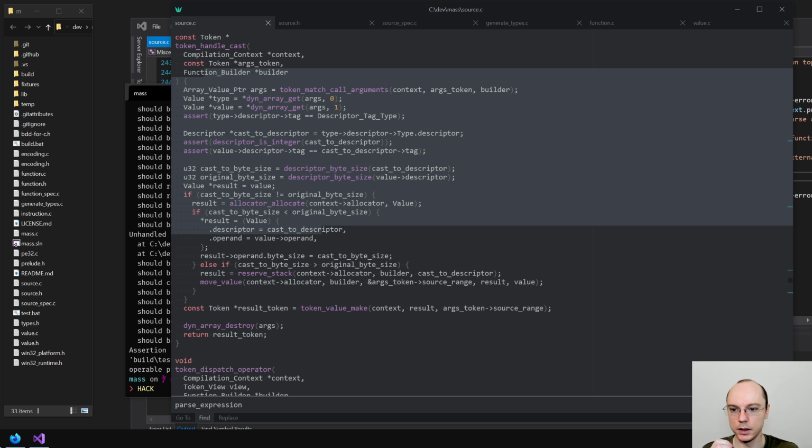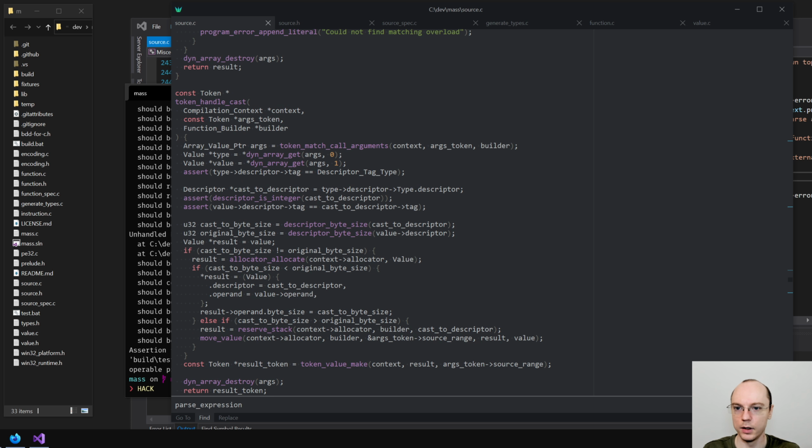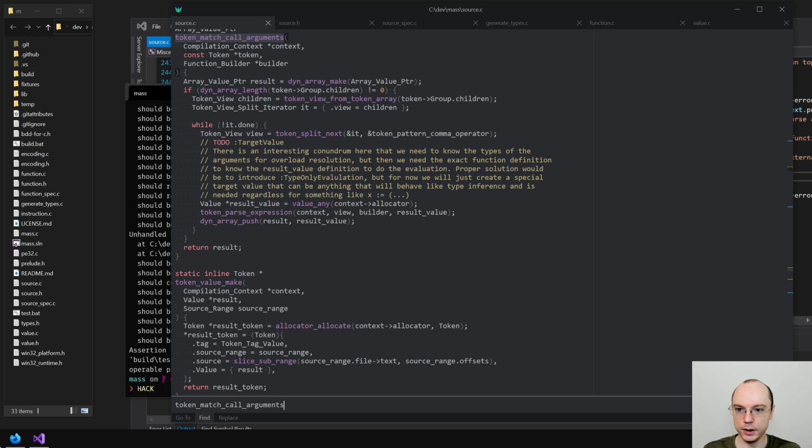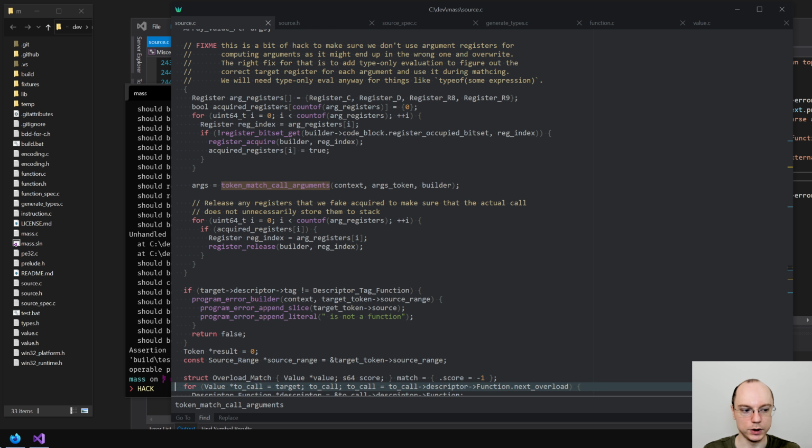But we need to move it into the constant expression, but constant expression does not have a builder. So let's see what this does and why does it need a builder. Oh, the thing is it needs a builder because it does parse expression and we need to do constant expression.